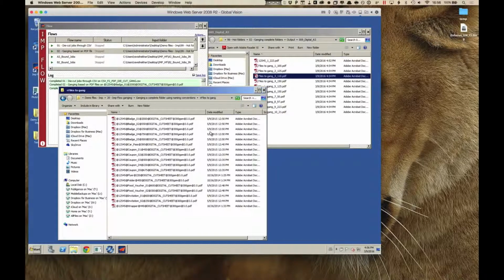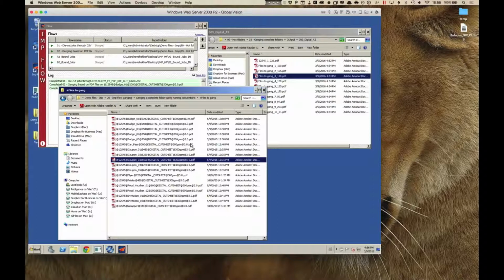So all of these files will be ganged together. If I want one of them to have 5 millimeters of bleed instead of 3, the only thing I have to do is change that file name, and the automatic process afterwards is going to take care of things.